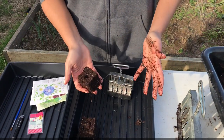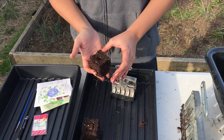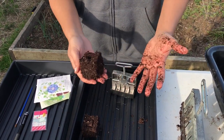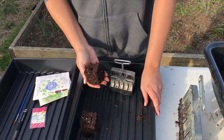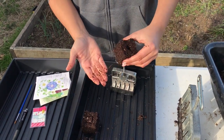It forces it to grow a lot more roots so that when they're ready to transplant, they do so much better. So another reason why I like to use soil blocks is it saves me a lot of money. I don't have to buy seed starting trays that are already filled with little blocks of soil. I could just make as many as I want. I can use whatever trays I want. These trays are just some Jiffy trays that cost me less than $3 a piece, and I can use these for years and years and years and get my money's worth out of them.